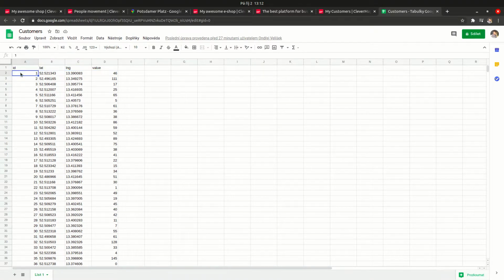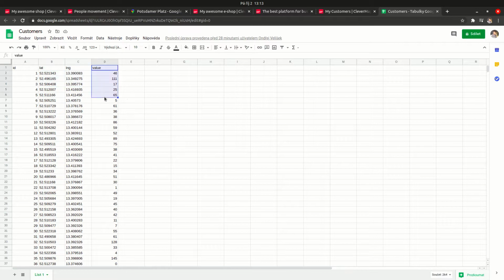ID is a unique identifier of a point. For example, use a row number. Latitude and longitude are the geographical location. You can get them from real-world addresses by a process called geocoding. If you don't know how to do that, contact us and we will help you.